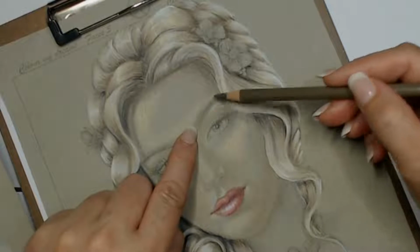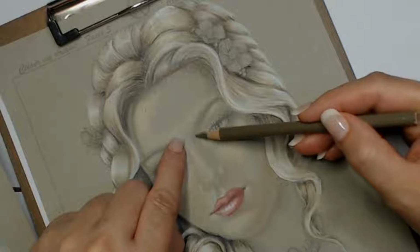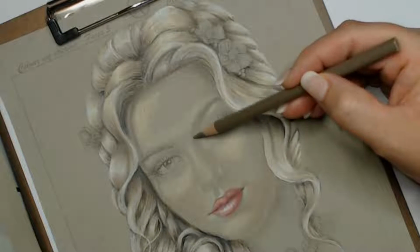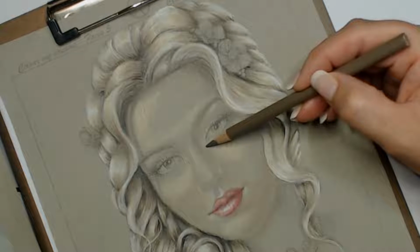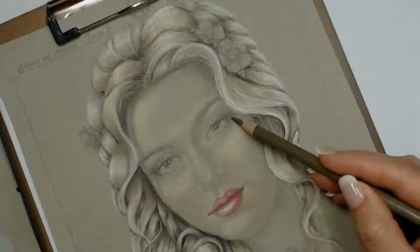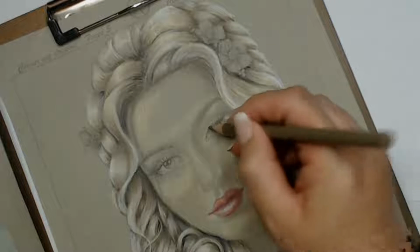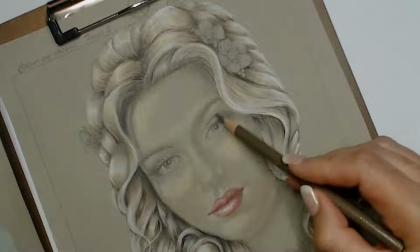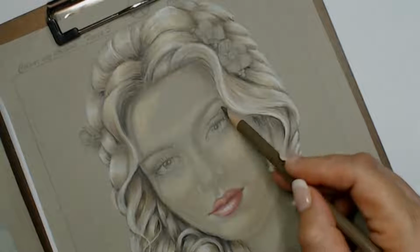Then your shadow from underneath your eyebrow will carry on to the face and the nose bridge. Then it will carry on to the eye and here under the eyelid. Then let me just draw in the eyelid at the top. You'll also have a darker shadow in the corner to give the shape.